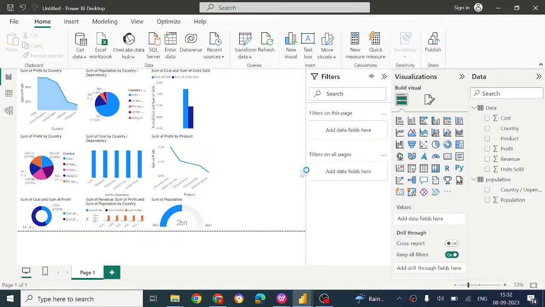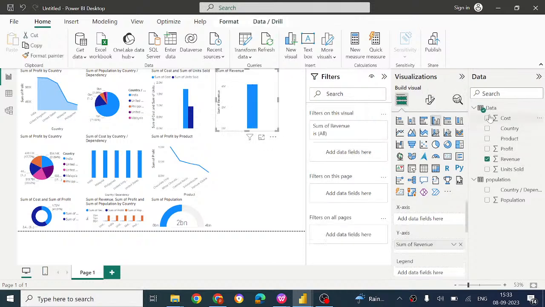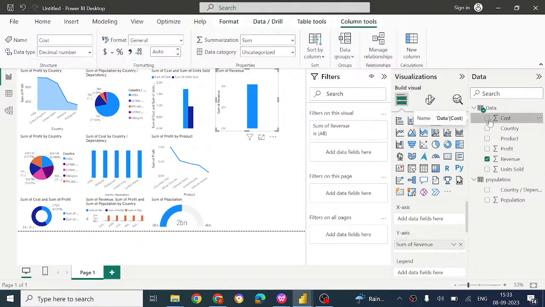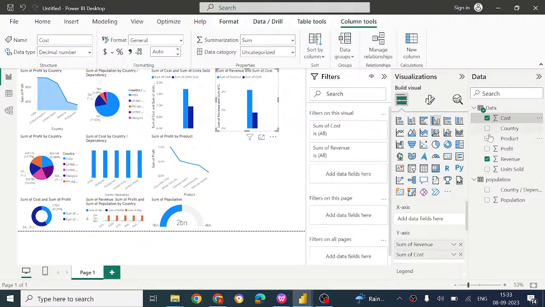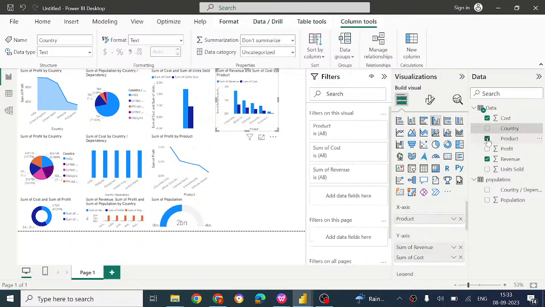Can you see, previously in Tableau, if I created it, it wasn't very clear. We have to adjust it, but here it adjusts itself, right? I just want to go with another combination here, based on the revenue and the cost, and based on the product, but I don't need the same graphical representation.